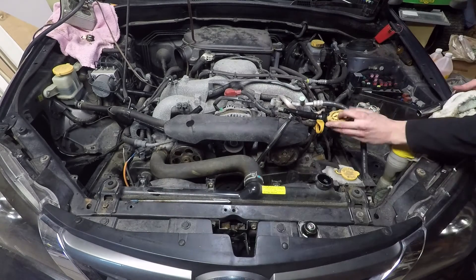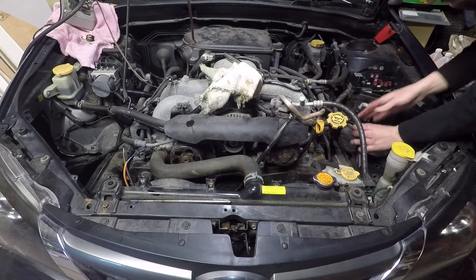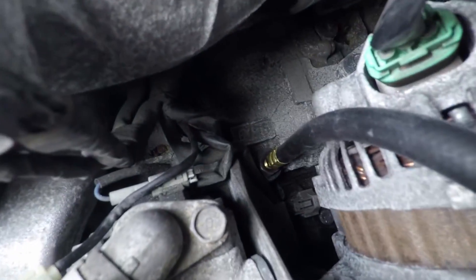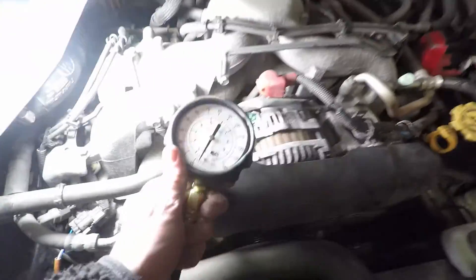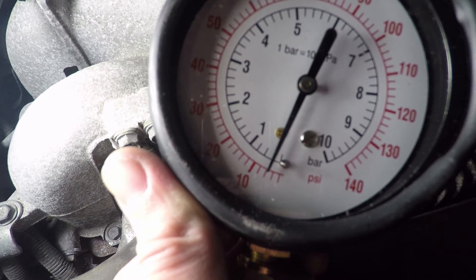I'm going to put everything back together for the oil pressure test — don't forget to plug in the fuel pump fuse. To check the oil pressure, find the oil pressure sensor; on the Subaru EJ25 motor it is right behind the alternator. Remove the sensor and connect the gauge in its place — you might need to find the matching thread adapter. Start the car and check the pressure; the pressure will be higher on cold oil and should drop as the oil warms up. After letting the car idle for a little, the oil pressure on the Subaru dropped to below 10 psi. According to the manual the pressure should be at least 14 psi at 600 rpm, so this is showing me that something is wrong.